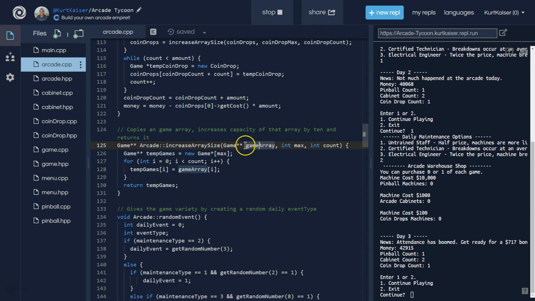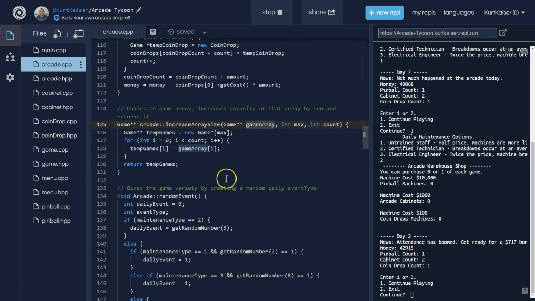So game array is a pointer. This parameter is going to be a pointer to a pointer, and it's going to point to all the objects, all of the games, because you can create a pointer variable for, or a pointer object for game and have it pointed at cabinet, like I said earlier, at the arcade cabinet, at coin drop, or at pinballs. And so it shows you the versatility of how you can use pointers, that you can even put them into an array like this, or a pointer of pointers of an array, and include different classes and different class objects by using inheritance. Anyways, I thought this game was fun.